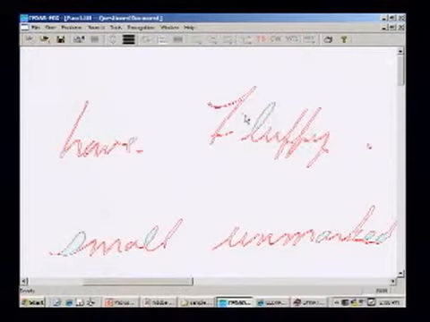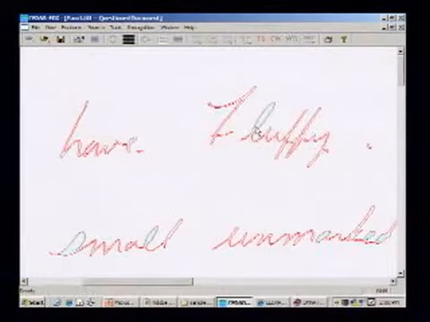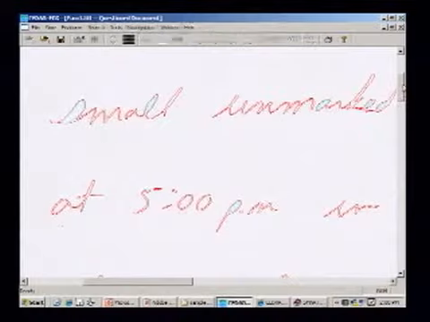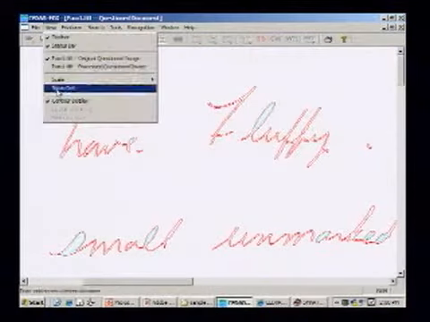Here the red lines are the exterior contours, and the blue lines indicate the interior contours. So the way you get to it is by the view menu, and there is a contour display.